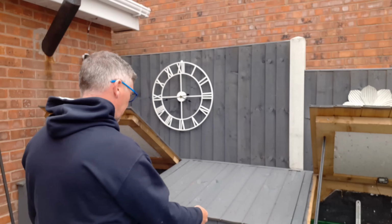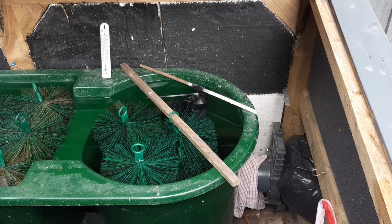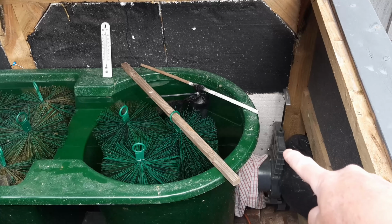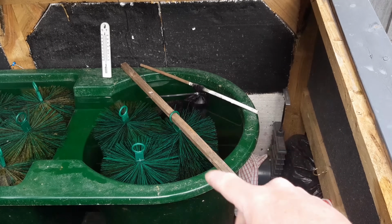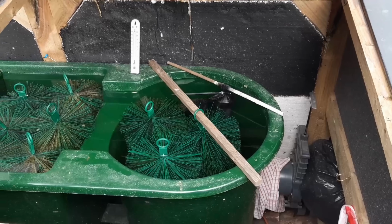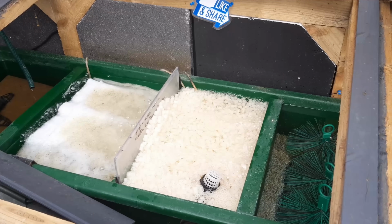So, my filter system itself, how do I manage the filter system? I'll show you. So there we go, my filter bay comprises a stop valve, that's the main one from the pond, so water comes in through here into what used to be the vortex. People are saying it's not a vortex now because I've put these brushes on. Yeah, fair enough. I've put 3 brushes in now that I'm trying for this summer. That then runs into the next bay, which is another bay full of brushes. Then it leads on to a moving bed of KK1000.